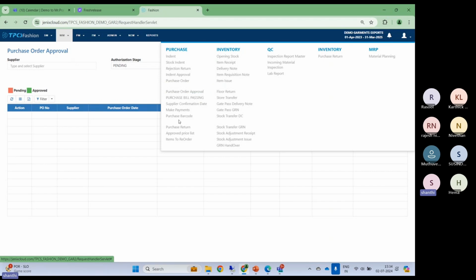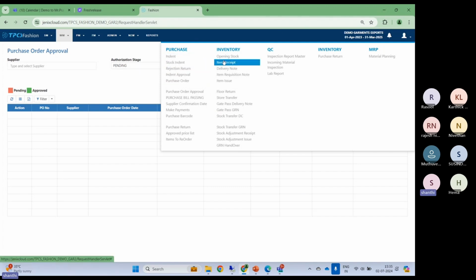And then we have approved price list where you can maintain the price list for each and every supplier, each and every material. And then again, purchase returns will be there. In case you are giving barcodes to the supplier, you can prepare barcodes. And then there'll be bill processing. The supplier will send the bills to the factory for whatever materials they have supplied. There will be a reference to the supplier's DC number. With reference to that number, the bill processing will happen. So this entire process comes under purchasing, material planning and purchasing.